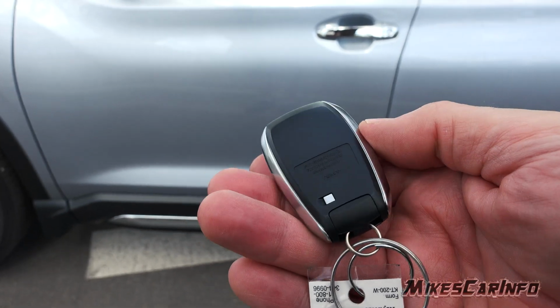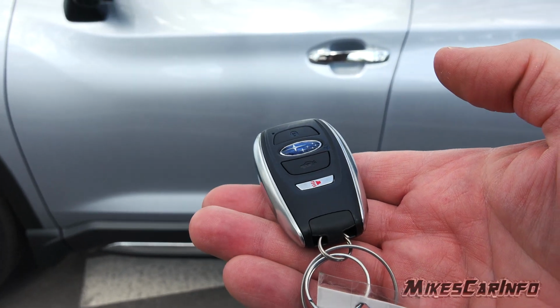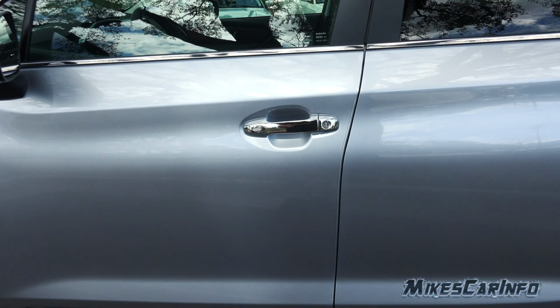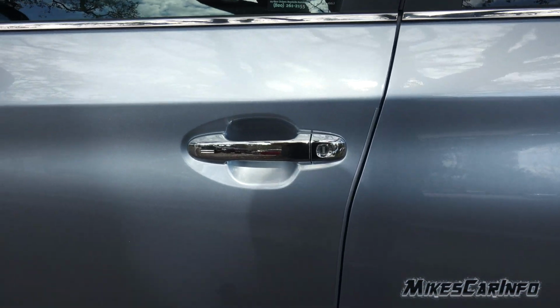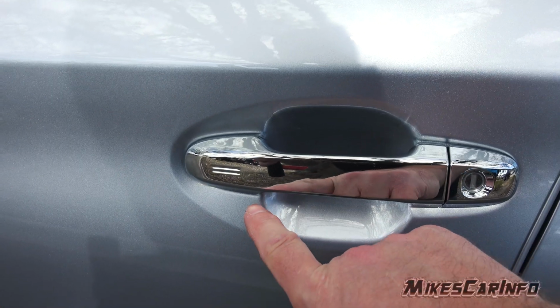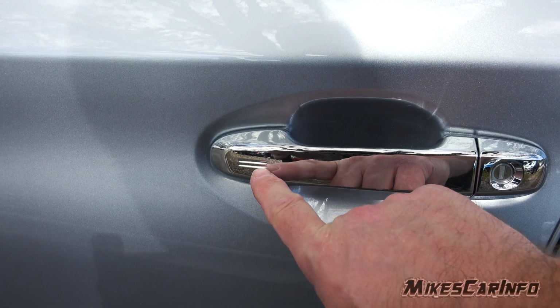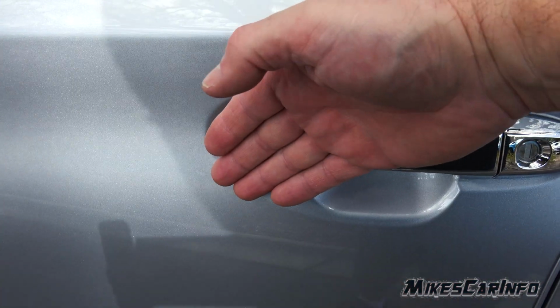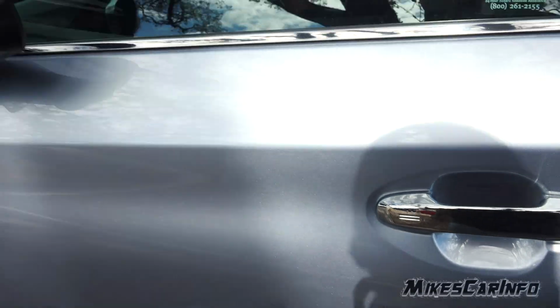There's also a physical key on the inside. You can take that out when you need to use it. But as long as you have this key with you, it could be in your pocket, in a bag, as long as it's on the outside of either one of the front doors here, you can lock the doors by placing your hand or your finger over the sensor indicated by the 2 little marks right here. Once you have the key with you, hit that button right there, it locks the doors.